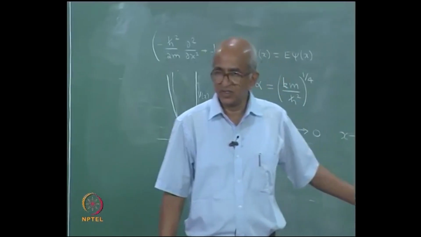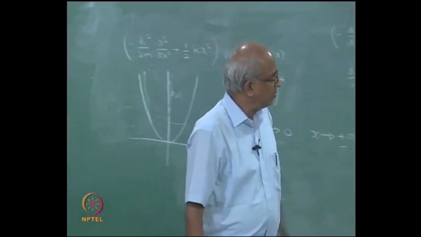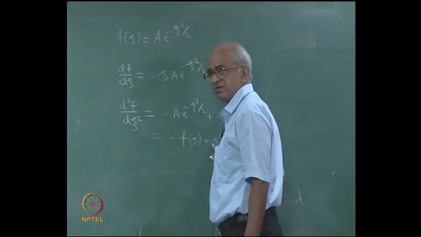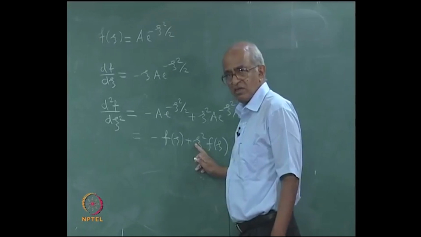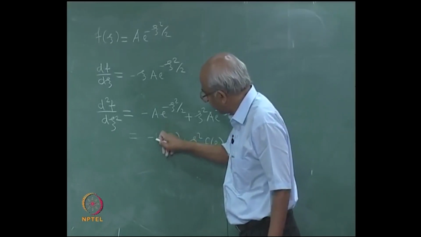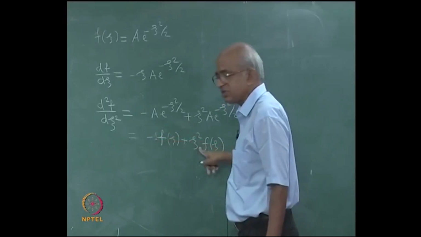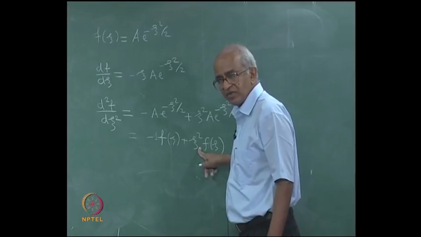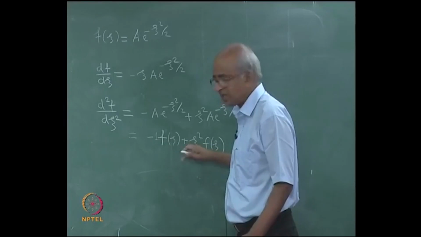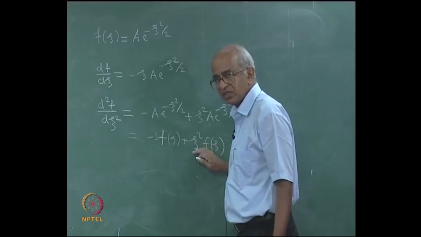So, this is the differential equation that f of c obeys. But then if you are in the large c region, you have c square here, and instead of c square you have 1 there. If you want, you can say there is a 1 there and there is a c square here. So, if c is very large, this 1 and that c square you can compare, and you can definitely neglect this 1 in comparison with c square.